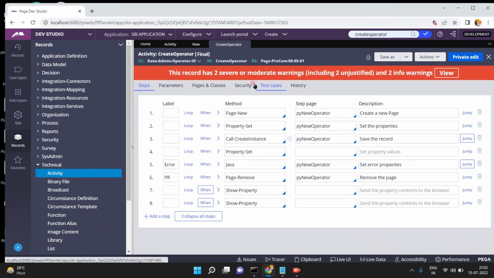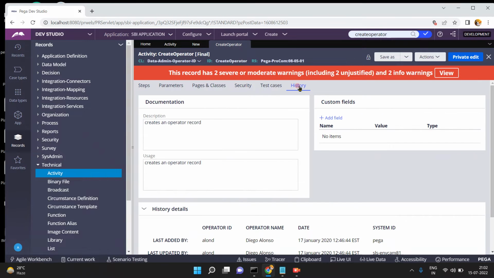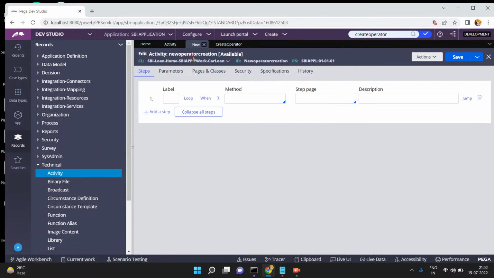Open this one. Just see the history. Go to the description: creates an operator record. This is an OOTB activity in the Pega ProCom rule set in the Data-Admin-Operator-ID class. Now call this activity.